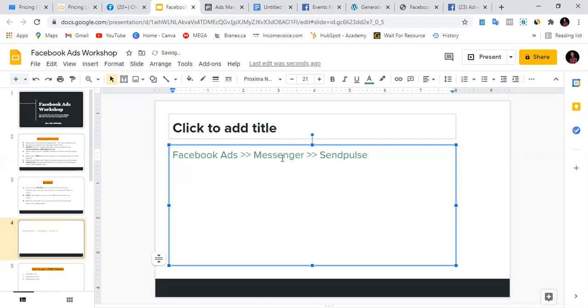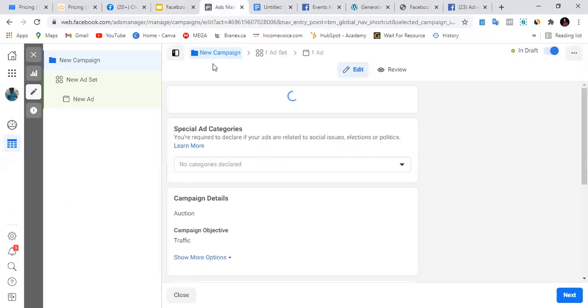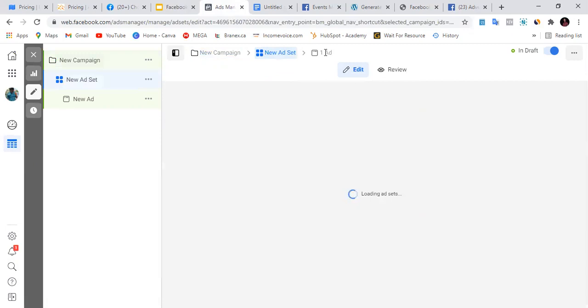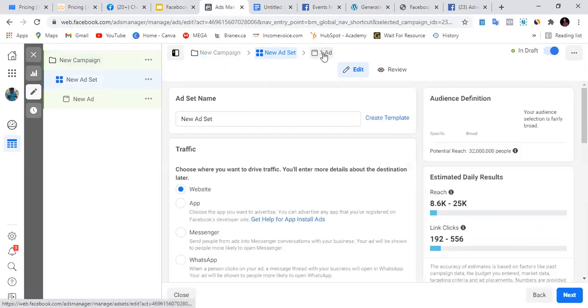So you can go with this same format. You just set up automated responses with SendPulse. Now when someone clicks through your ads, there's going to be a send message button. Let's quickly go to the ad set where we set it up. It's at the ad set level, where we set the destination.